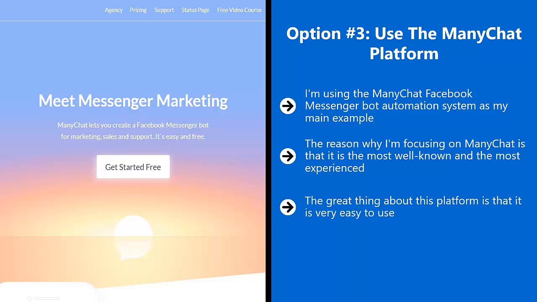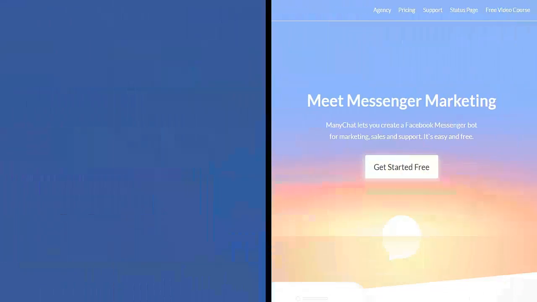The great thing about this platform is that it is very easy to use. You don't have to be some sort of coding or programming genius. You don't have to know Facebook like the back of your hand. It has a scalable learning curve. Also, its chatbot creation system is very intuitive. It's almost linear. It's easy to figure out, and it's easy to string a series of responses together based on certain conditions. I can't say the same for other platforms out there because most of the other platforms are built for programmers or coders.